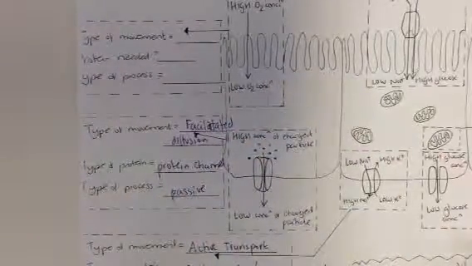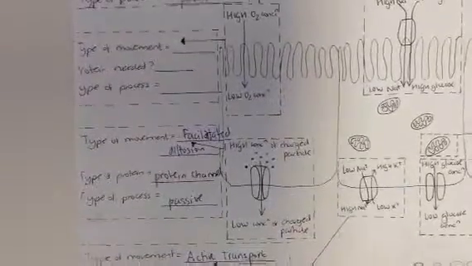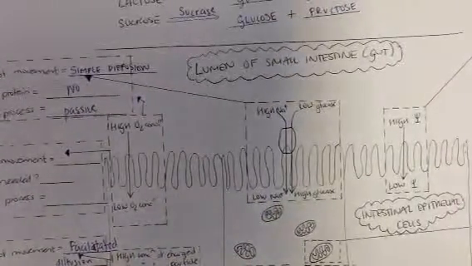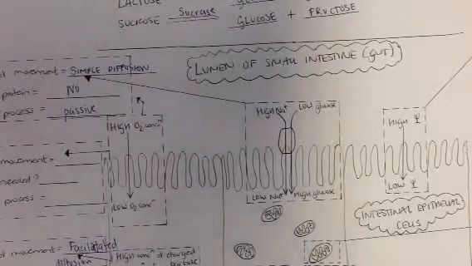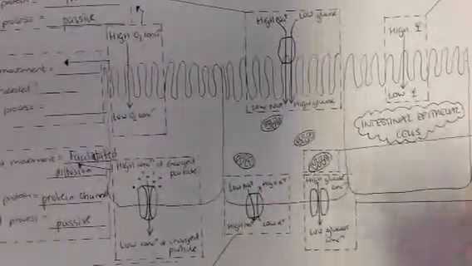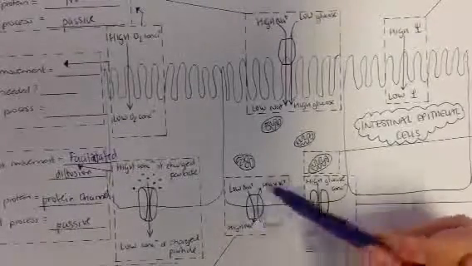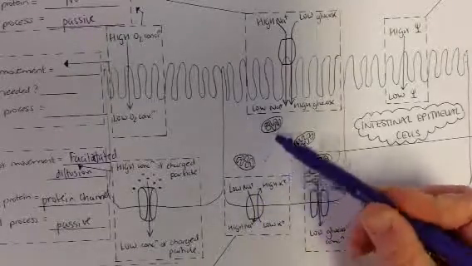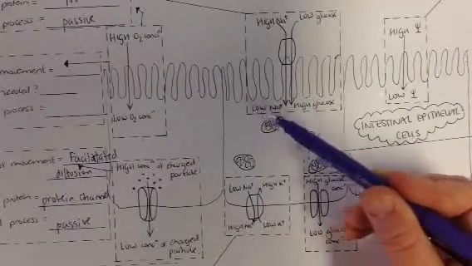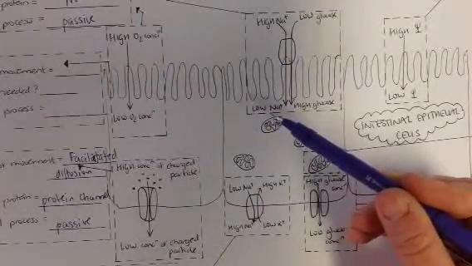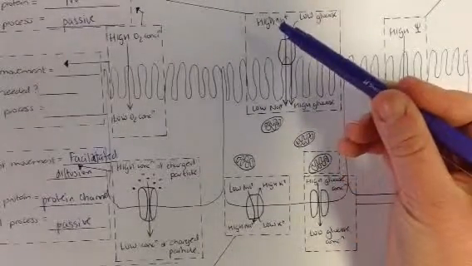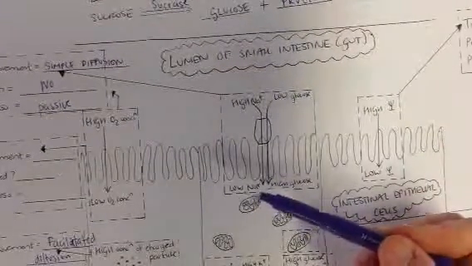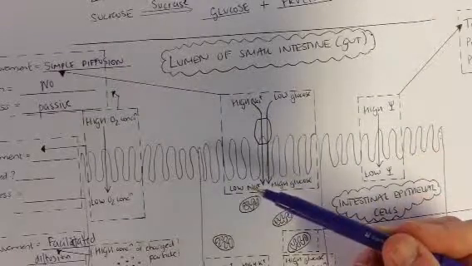Okay, which brings us now on to the last type of movement, which is the trickiest one. Okay, this is the secret passage, I call it, because there's two different things going on. The active transport sodium-potassium pump here actively pumps the sodium out of the epithelial cell to make sure we have this low sodium concentration maintained in the epithelial cell. This means there's always a concentration gradient of sodium from the lumen of the gut into the epithelial cell. So sodium wants to move down this concentration gradient.